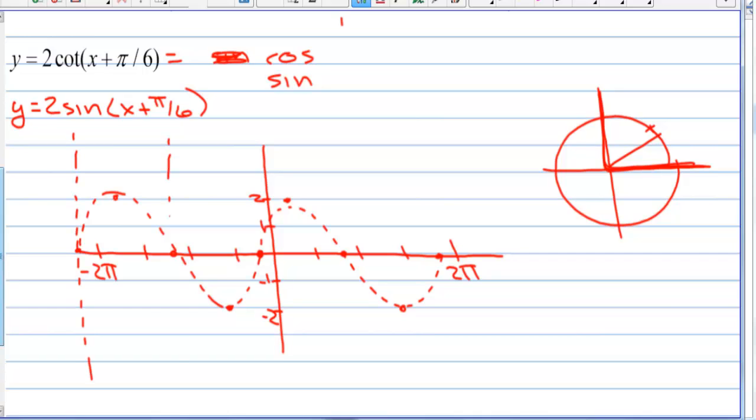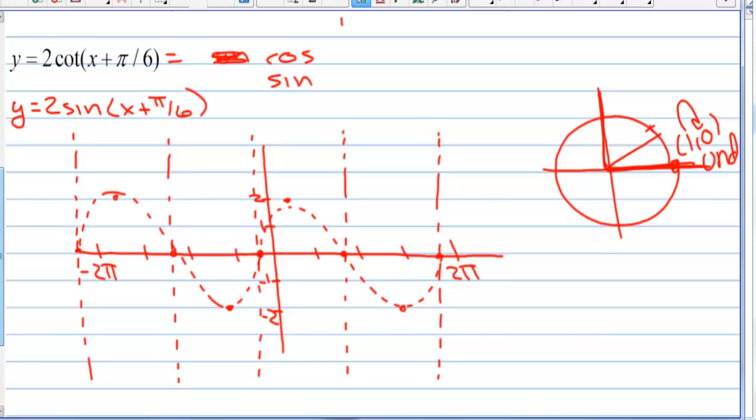So we're hitting the zeros, or where the graph hits the midline. That will make the denominator of cosine over sine 0. That's where your vertical asymptotes are. Now remember, this got pushed left by pi over 6, but if it hadn't, we would have undefined at 0 because that's 1, 0. There's cosine over sine, right? Cosine over sine. So there's undefined.